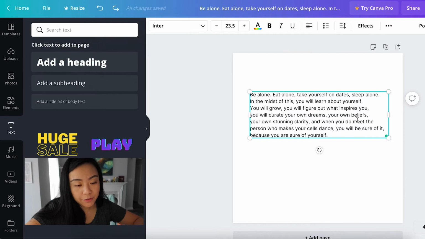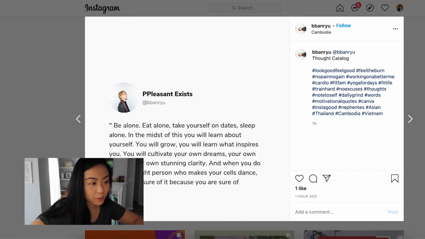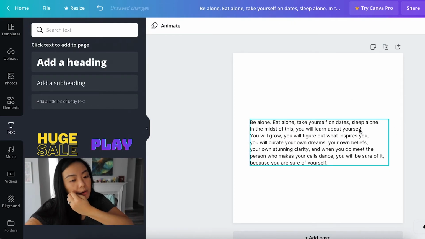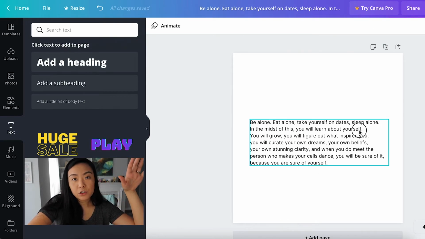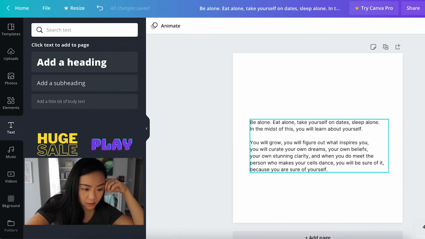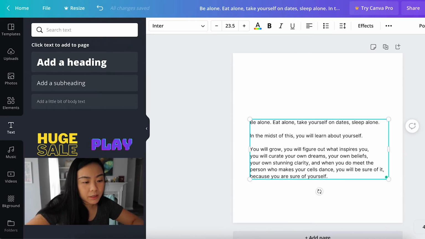It's not always gonna be perfect, so I think I'll just leave it like that for now, because the rest of it is pretty readable, and I would say I'm 95% happy with this. And then just slap a photo over here, and then you're good to go. So play around with the text sizing just to make sure that everything reads properly. And I would also maybe add a couple of breaks. That's the only break you can really do. I mean, I guess you could do that. Yeah, maybe that would be more readable.